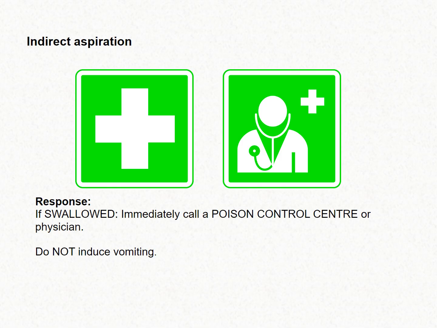Products can also be aspirated indirectly if an individual vomits an ingested substance with an aspiration hazard, either because the substance induces the vomiting or because vomiting was purposefully induced as an attempt to get rid of the hazard. This is why it is very important to follow the first aid instructions on the safety data sheet for a product if it is ingested, or to call a poison control hotline.